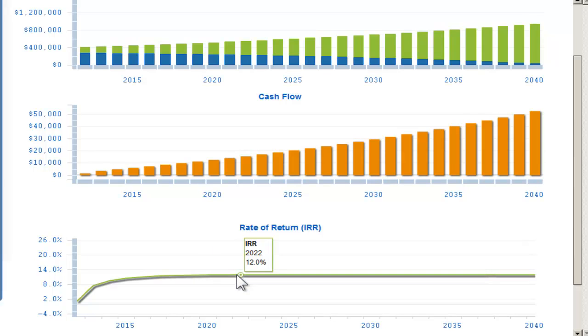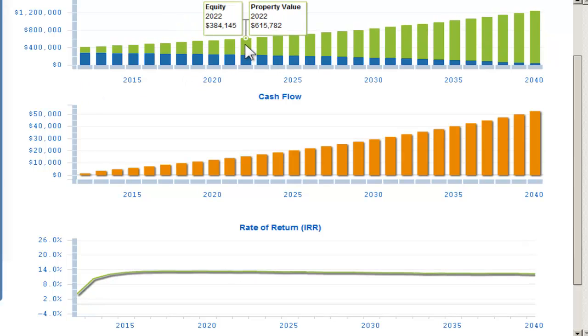So again, by virtue of researching well, buying well, and managing my tenants well, taking my baseline of conservative assumptions, I was looking at potentially a 9% internal rate of return. By doing a little bit better, still less than the national average of appreciation, and managing my tenants better, I'm looking at a 12% internal rate of return. And now for the fun of it, I want to see what happens if I actually beat the national average and do a 4% annual appreciation. Now, in 10 years, I've got $384,000 worth of equity, and my rate of return is now north of 13%.